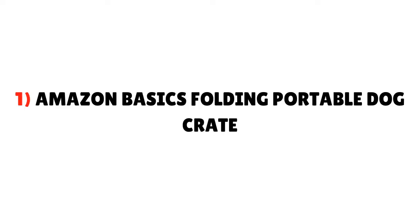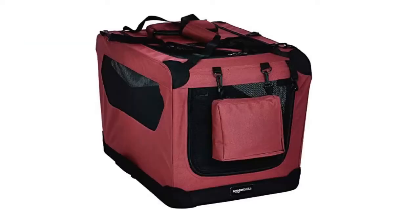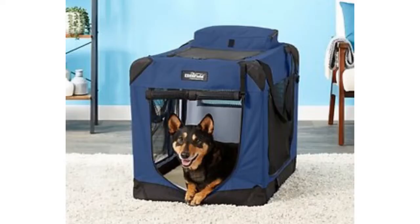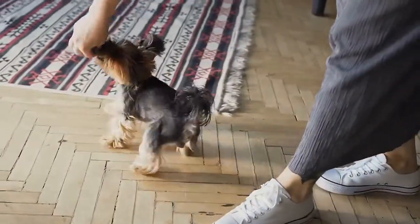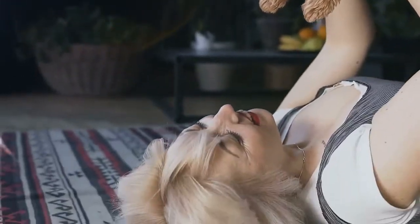Number 1: Amazon Basics Folding Portable Dog Crate. The very first on the list is the Amazon Basics. This crate has some good features you would surely love to reserve for your Yorkie. It has pockets on the top and the sides for carrying toys and vests. Its durability is trustworthy, and you need not worry about repurchasing for the next one to two years. The material used is polyester and PVC. The handle is dynamic and easy to carry. It is foldable and easily packable for convenient storage. It facilitates a plush fleece-covered bed for your Yorkie's comfort on a long day outing. Amazon Basics offers good visibility to your Yorkie so he feels he is still there with you, even if he is in his den.